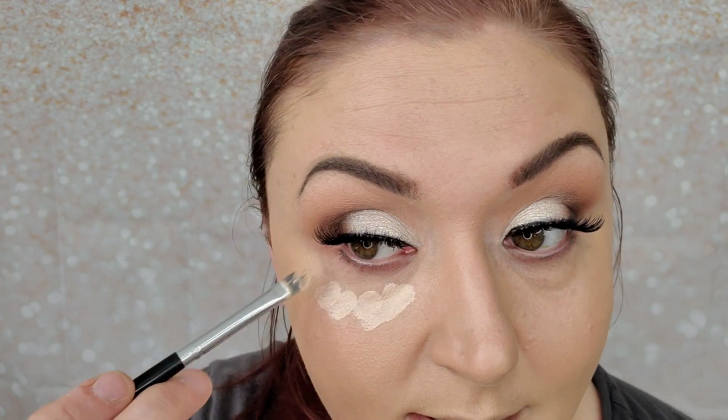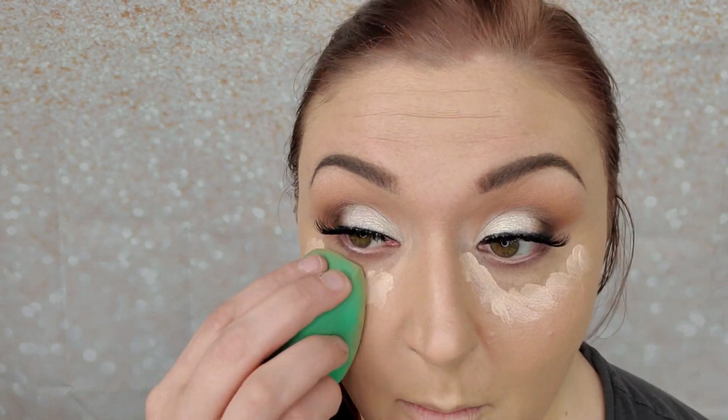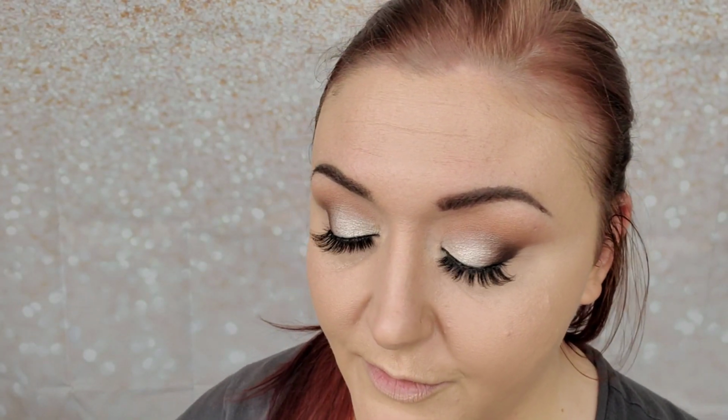Okay, so next we're gonna go into our concealer. I'm using a little sample here of the new Rare Beauty because I want to try it out and see what it's all about, because I do have their blush and I love their blush, so maybe I will like this. We shall see. Next, you want to do this fairly quick because you don't want your under eye to crease like mine. Don't get old, folks.